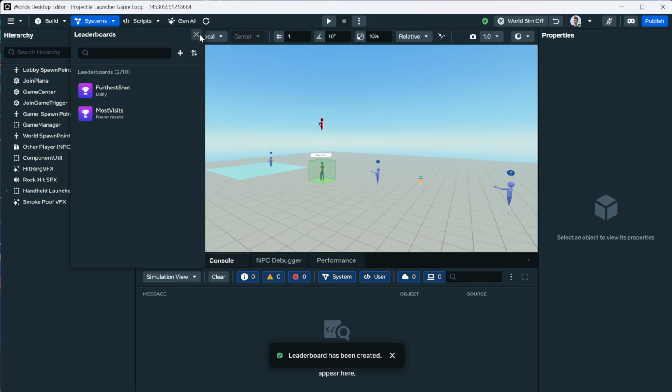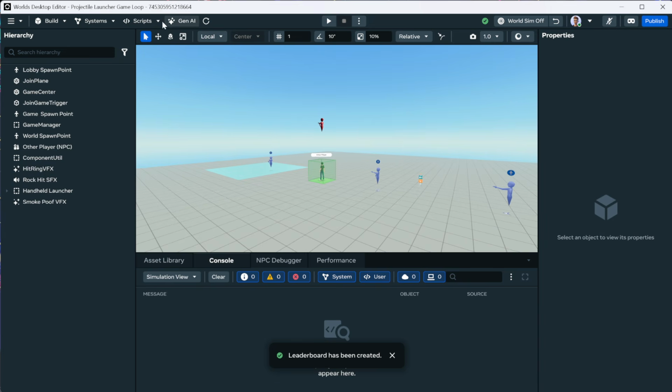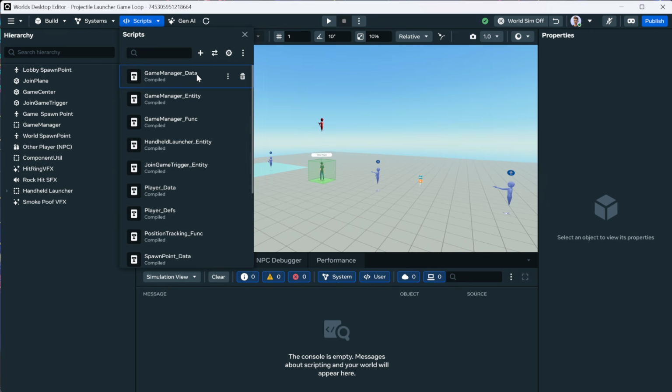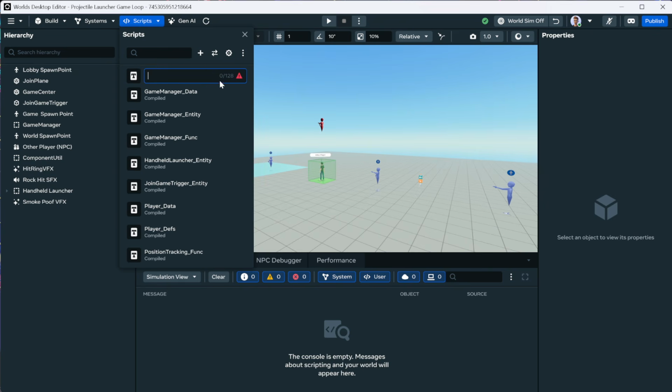So the first thing I like to do when we have a bunch of named things is to create a data file to store those names. And I used to call this like ppvs underscore data, basically. It's like ppvs and leaderboards underscore data, but I've got a new name idea. I think we're just going to call this persistent, oh man, I really don't know. Leaderboards and persistent data.